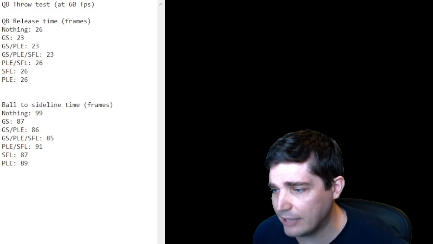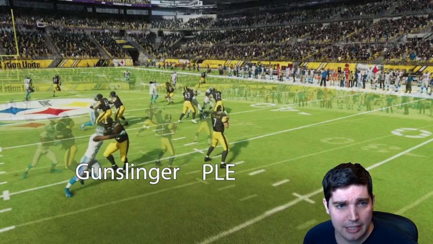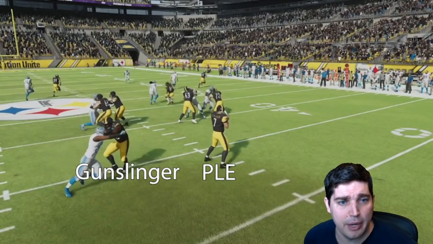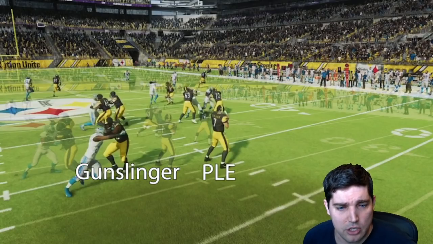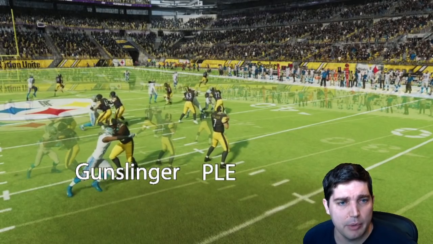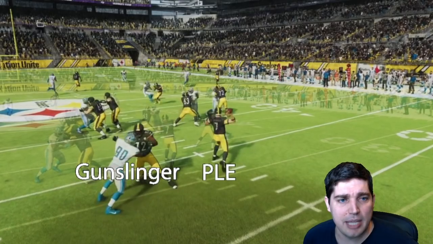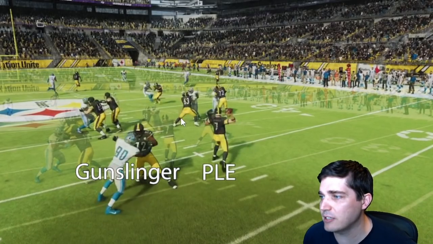So let me go back to this right here. I've got them ghosted on top of each other. You can see there's pass lead elite, and there's gunslinger right here, a little darker, but you get my point. Hopefully you can see ghost Roethlisberger with real Roethlisberger. I can turn up the shading too, but anyways, here we go. Quarterback release starts at the same time. Gunslinger gets the ball out of the hand 3 frames faster than the pass lead elite. You see how it's already right there in the motion?